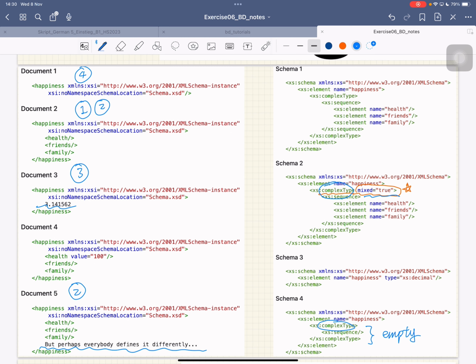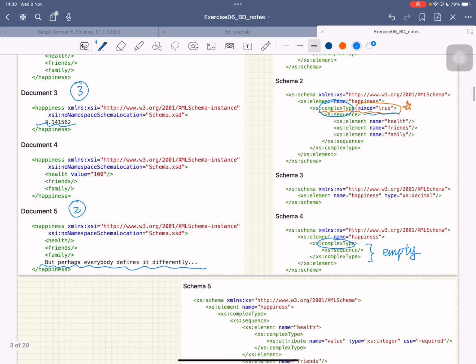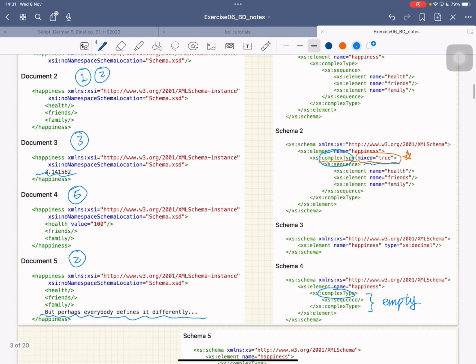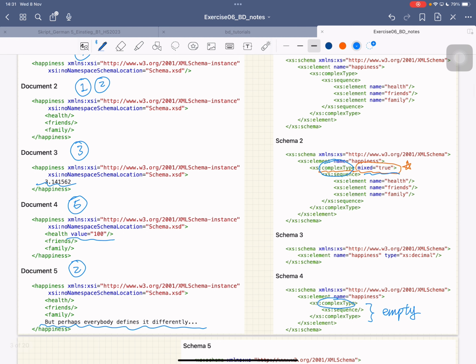And for document 4, schema 5 is basically specifying that the health element has an attribute called value and a type of integer, and this is required. So obviously 5 validates document 4 because you can see it has the required attribute.